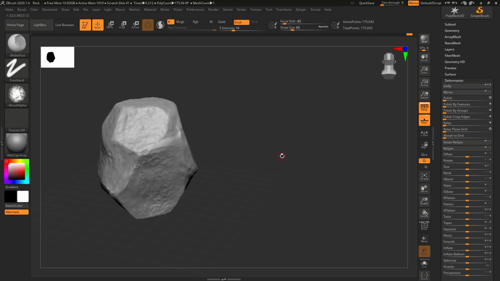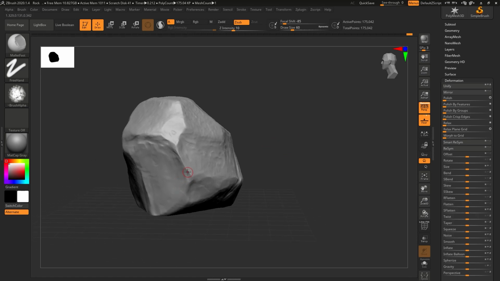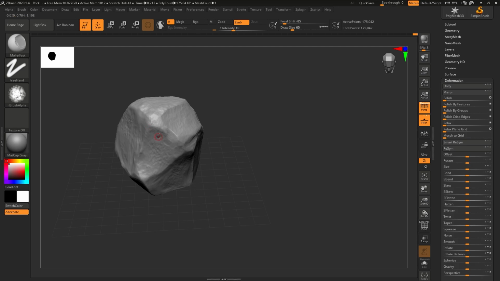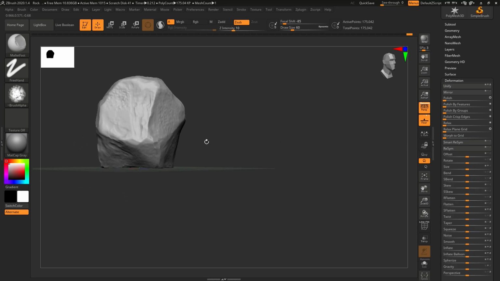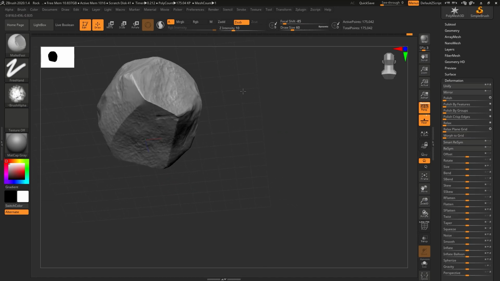It can actually give you a more natural look. This part. Okay, something like this if you want.